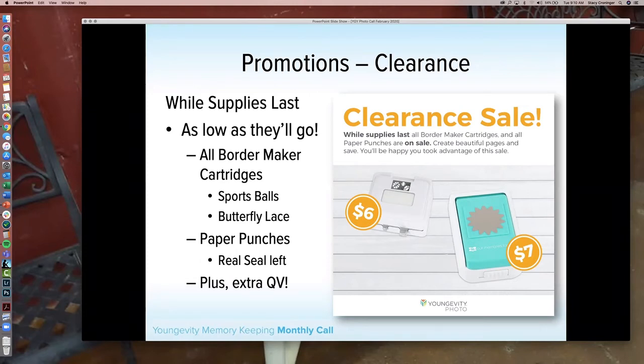We had a question about whether we will be seeing a new cardstock and border strip soon. We will have announcements about that in the next few weeks, so watch for that to be coming. You'll see those coming up.